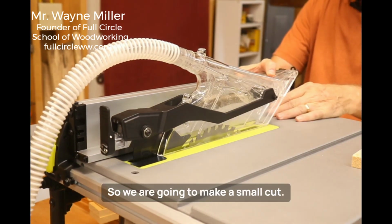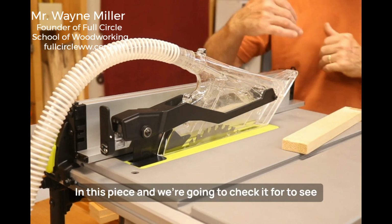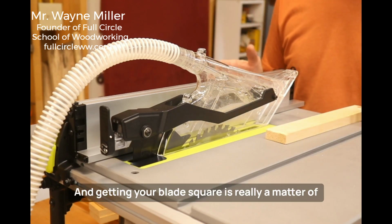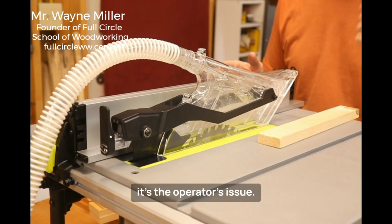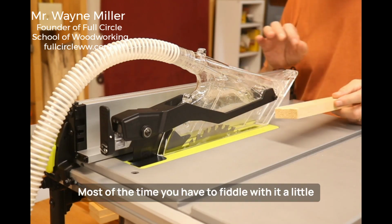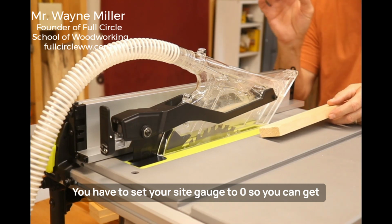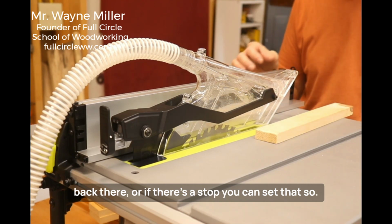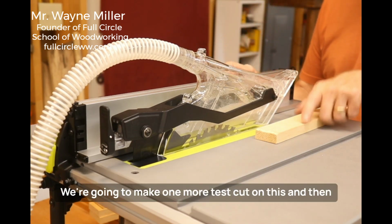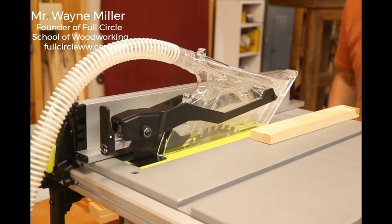So we are going to make a small cut in this piece, and we're going to check it to see if I've gotten the blade square. And getting the blade square is really a matter of, it's the operator's issue most of the time. You have to fiddle with it a little bit. You have to set your sight gauge to 0 so you can get back there, or if there's a stop, you can set that. So we're going to make one more test cut on this and then check and see how square it cuts.